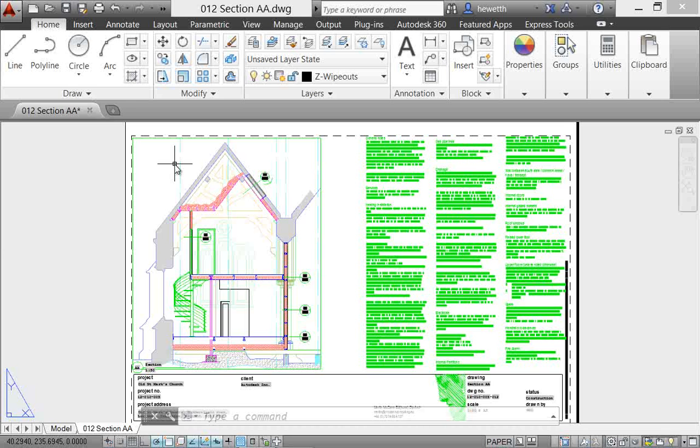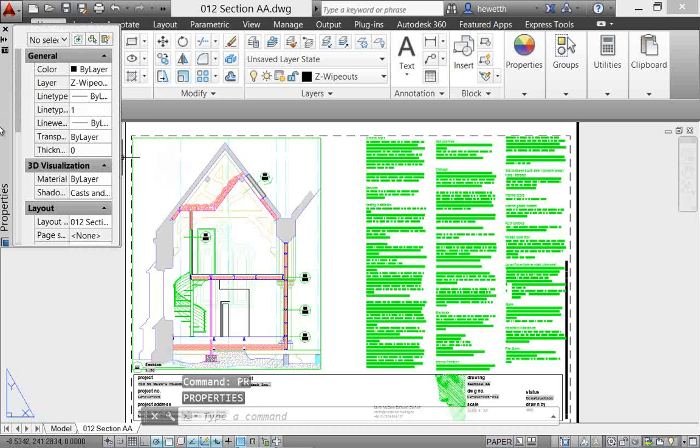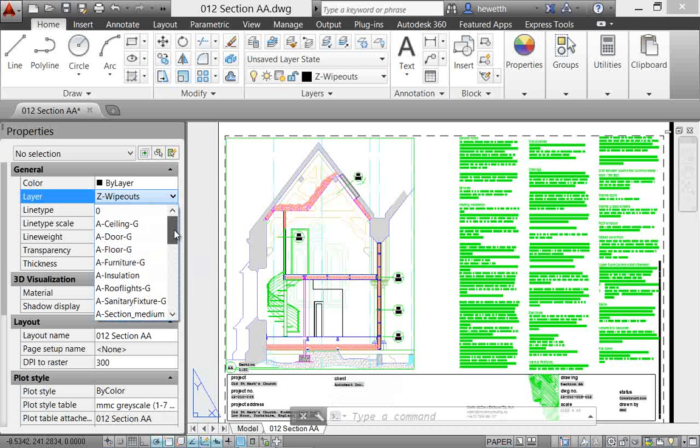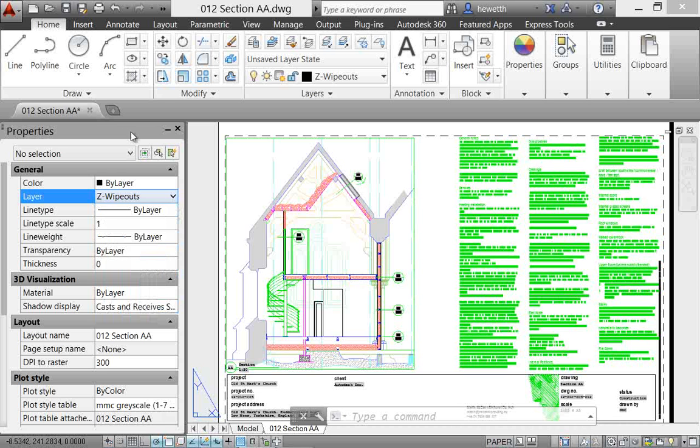Now, if I look at the Properties window, let's go ahead and open that and display the properties for this drawing. Notice that all those layers that come from that Xref are not displayed in the Properties window. That's because they're with an Xref and you can't really modify them. That's an enhancement in AutoCAD 2014. It kind of cleans up your layer list so that it only displays layers in the Properties window for which you can actually modify their properties.